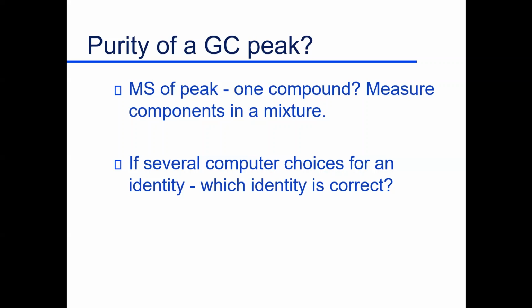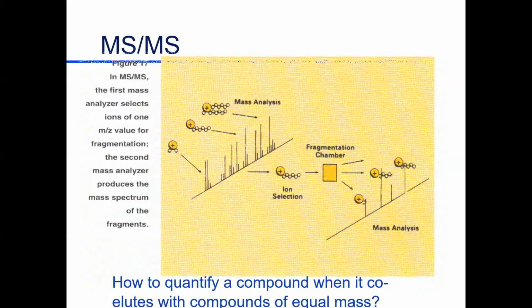But does it know the right compound? Has it picked the right compound for you? That's one place where MS works pretty nicely. So you're actually doing a mass spectrum. You get this kind of a spectrum off a compound, and then you'll pick one ion, when you say, I want to know exactly what this is. I want to know what this ion is, or this ion, this ion, this ion.